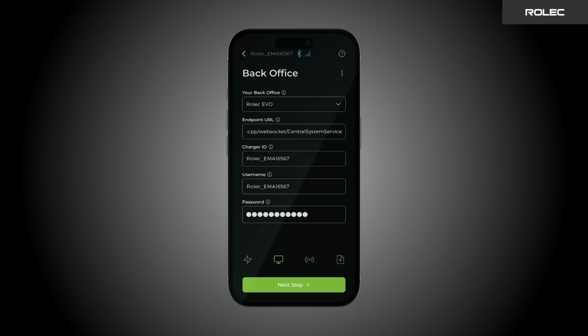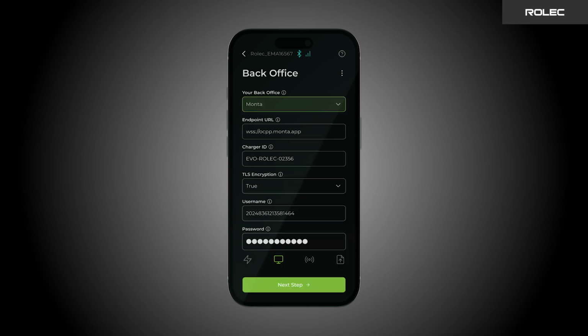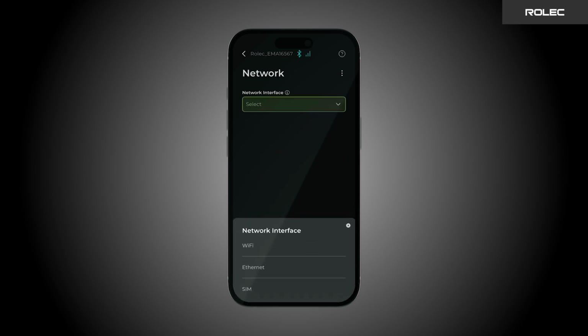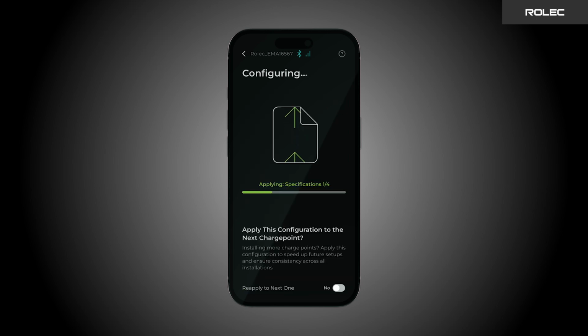By default, the back office will be preset to RolecConnect EVO. If you wish to change it, open the drop-down menu, select your preferred back office, and the details will be auto-filled. Tap Next Step to continue. On the network setup page, choose Wi-Fi, Ethernet, or, on the 3-phase model, 4G. Enter the network credentials, check the signal strength, and tap Next Step to begin configuration.